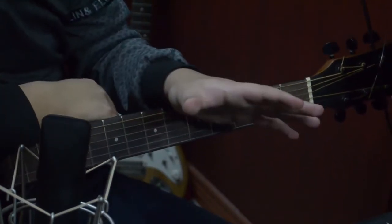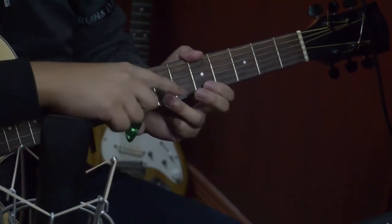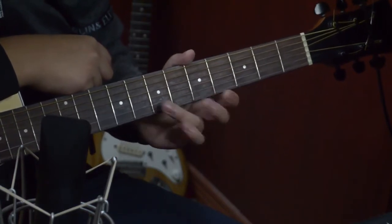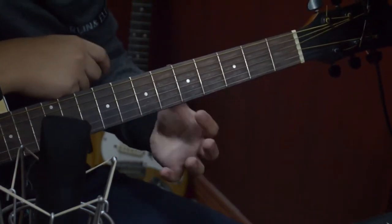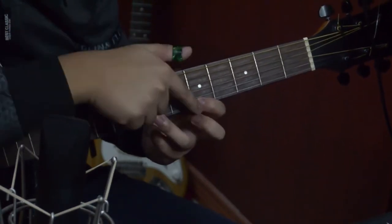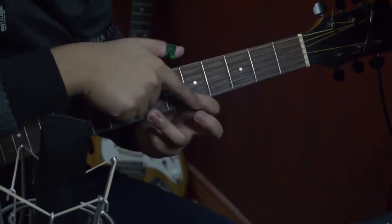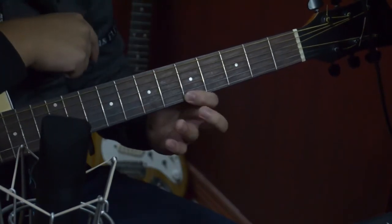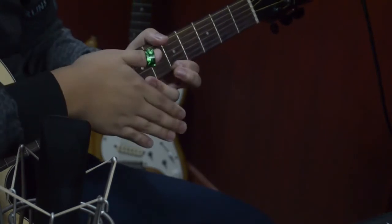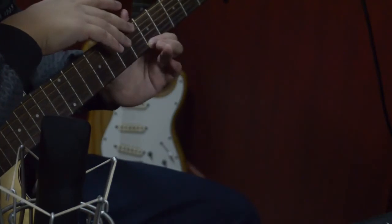To do the pull-off, pluck it as if you're plucking with your right hand. So you're going to stroke down with your finger. Okay, you're going to pull it downwards. You can also play another note, and I'm going to pull off with my ring finger while still keeping this pressed. So it's as if I'm going to be plucking or playing this note right here. Also noteworthy that when you're pulling off, you're actually pulling it downwards and forwards. So it's like you're trying to pull away.